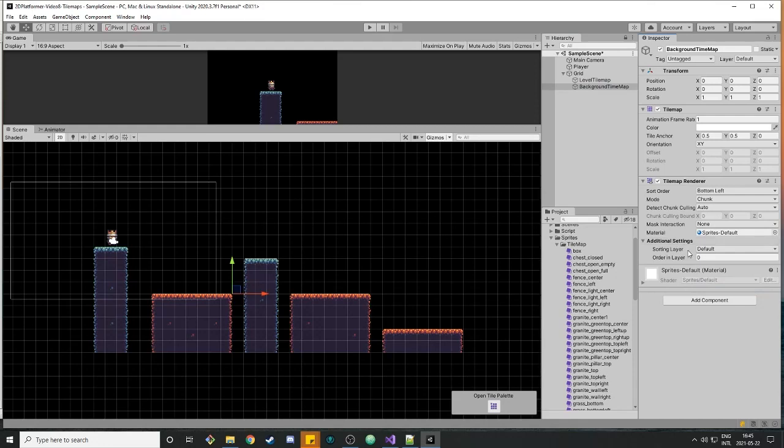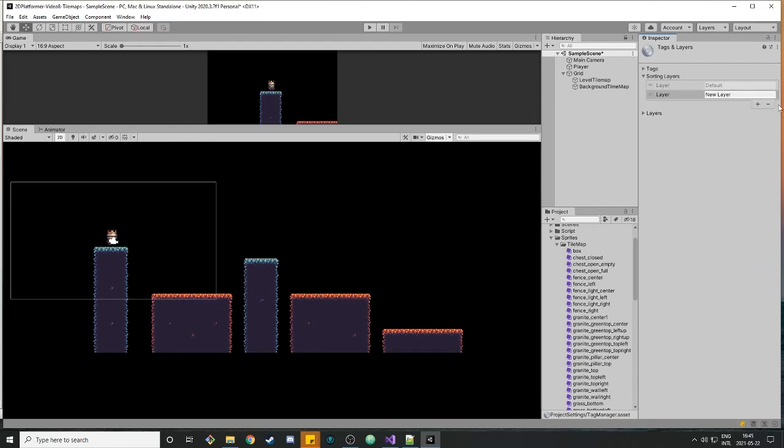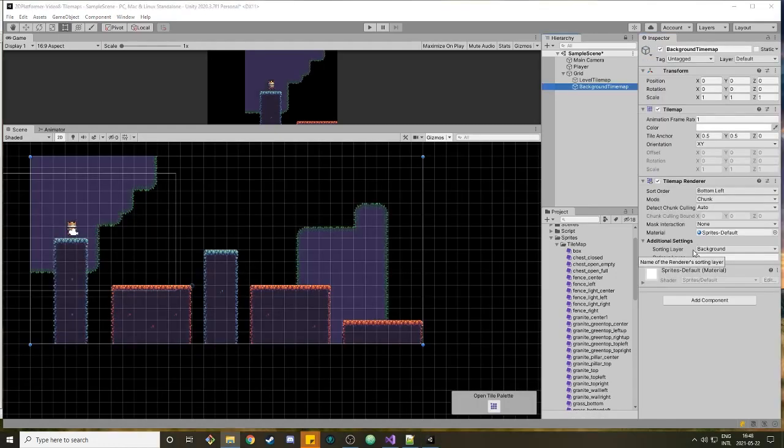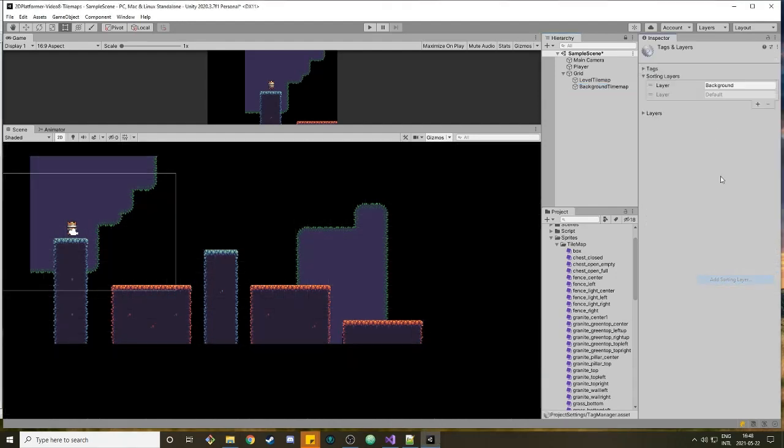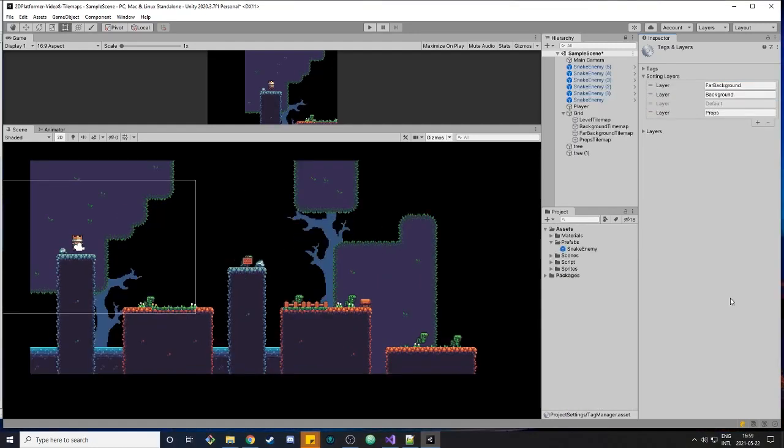And here with the sorting layers, we can say which of the tile maps should be in front and which should be behind. We can simply change the order in the existing layer, or we create a new sorting layer, for example here, for our background. Just make sure that the order of your layers, like here the background that I painted, is top to bottom. So if the background layer would be in front, my background would be in front of my level. If it's on top, then it would be behind.